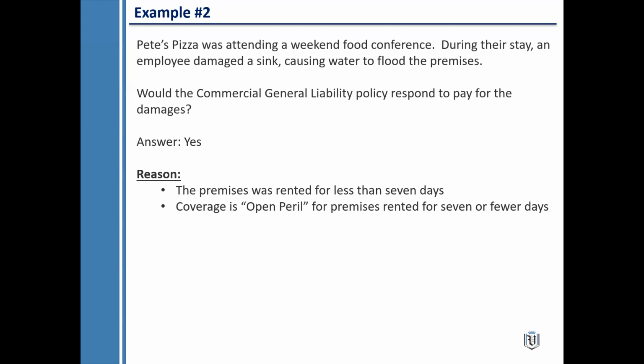Now, in the tenant's agreement, you can try and pass liability downstream, but just because of the terms and conditions of the contract, if the tenant signs it, does not obligate an insurance company to pay all the terms and conditions of that contract. We could have a whole other segment on what those terms and conditions can look like. But that's an overall view of damage to rented premises. It comes down to 7 or fewer days, you have an open peril policy. At 7 or more days that your premises is rented, you only have perils for fire.